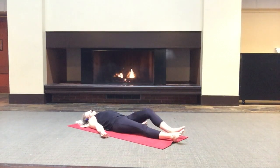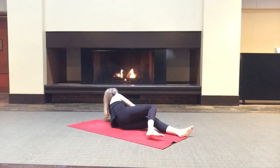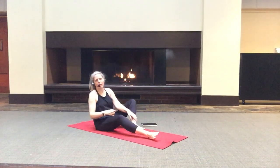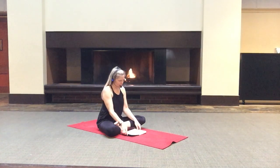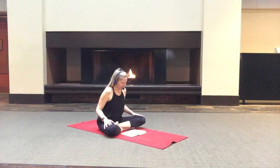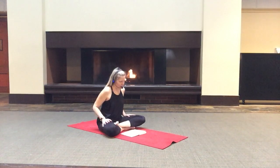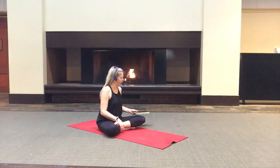Allow your eyes to close. Allow your forehead to soften. And allow yourself to be in that space of rest, fully letting go. When everything is moving and shifting, the only way to counteract chaos is stillness. When things feel extraordinary, strive for ordinary. When the surface is wavy, dive deeper for quieter waters. Enjoy Shavasana.